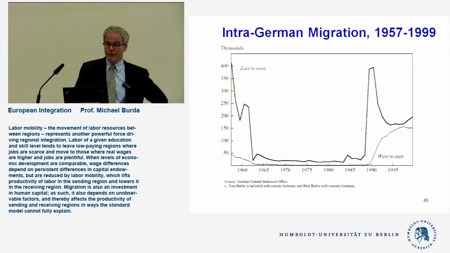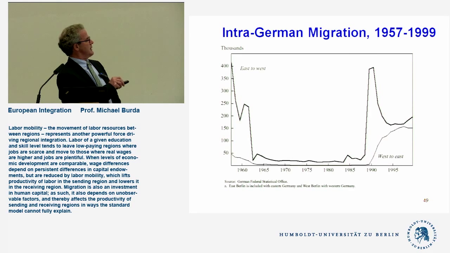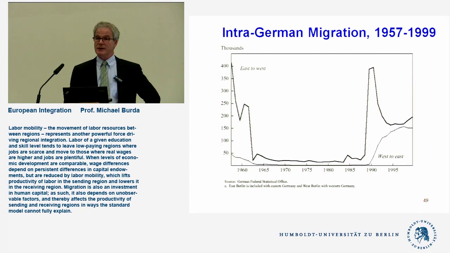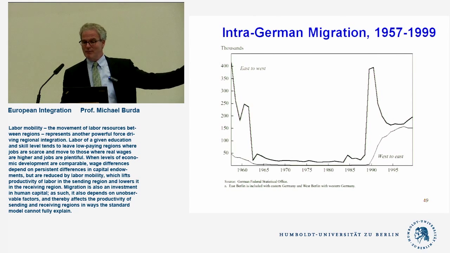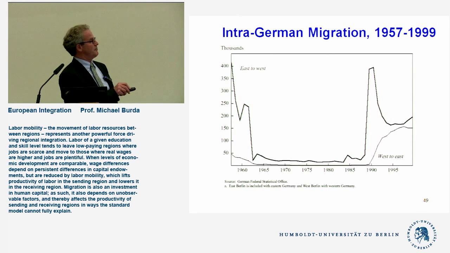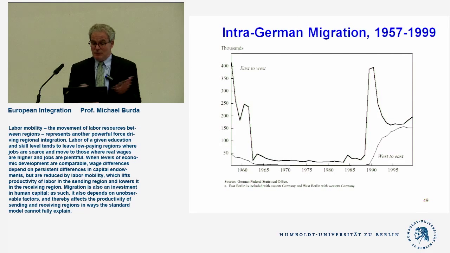Okay? So the movements before the wall was built were comparable to those when the wall fell. And what's even more interesting is that even in these times, there was significant reverse migration, migration in the other direction. So people were fleeing capitalism because they had a girlfriend or boyfriend in the East, which has actually happened. A lot of people migrated right after the wall came down and decided, hey, this isn't for me. I miss Thuringia. I miss FC Union. I want to come back and be in the East again. Okay, so this is what we observed.